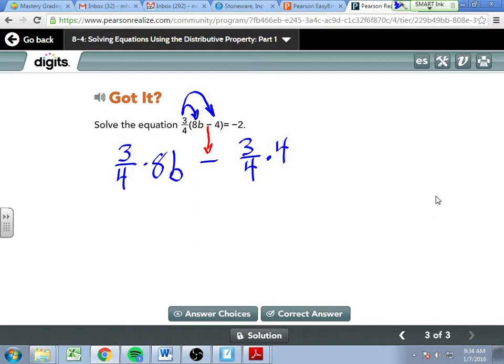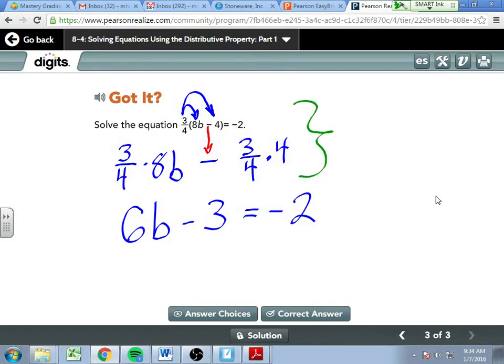So then I do the math. What's 3/4 of 8? 6, because if you have 3 out of every 4, I have 6 out of 8. What's 3/4 of 4? 3, because I have 3 out of every 4, equal to 6b minus 3. Now, Ethan, we're finally ready to start our solving. All of this is not solving. This is just simplifying. All I'm doing is doing the distributive property and then doing the math. None of that was solving. It was simplifying. So, Ethan, what do I do first to start solving?